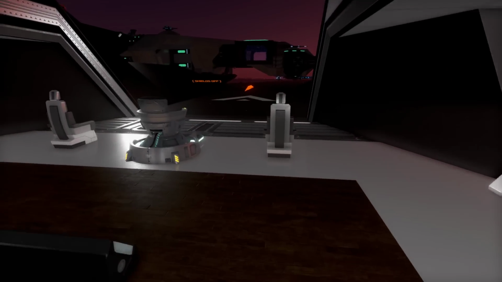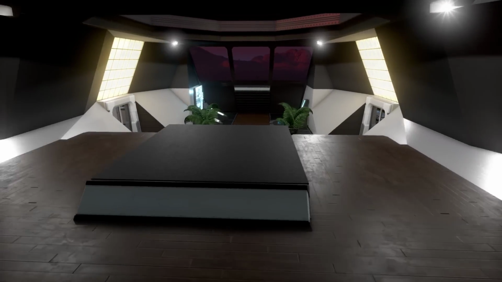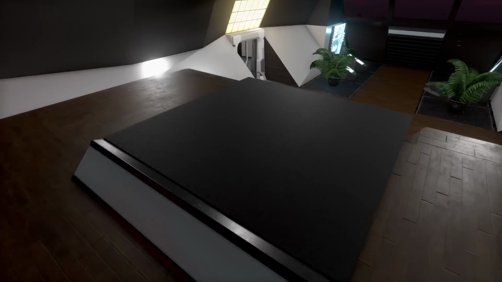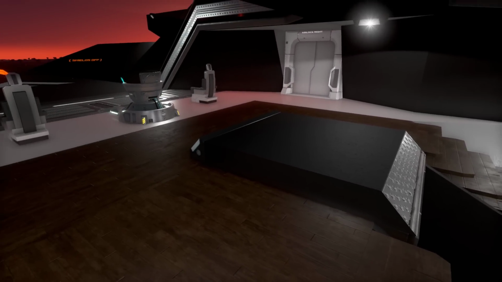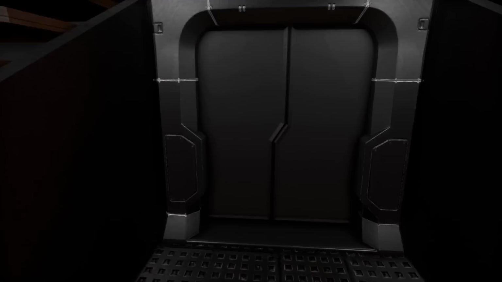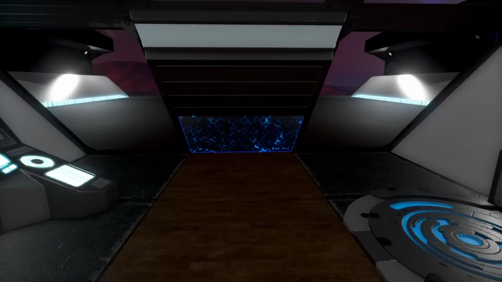And then we get up into our main bridge here. A couple pilot seats. Oh, it's letting us know that the shields are off currently. That's nice looking, I like the way the floor is with the wood grain. It's got this kind of black, I don't know what it is, but it looks nice. Kind of like a door-like thing over the door there, which would get you back down into the elevators set up over there.